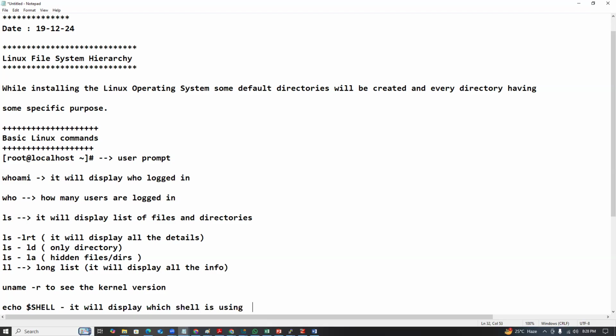So by default, Linux uses bash. Bin is nothing but commands, right? The bin directory contains the commands. The bash command is in /bin/bash. Okay. So bash is nothing but the Bourne Again Shell.